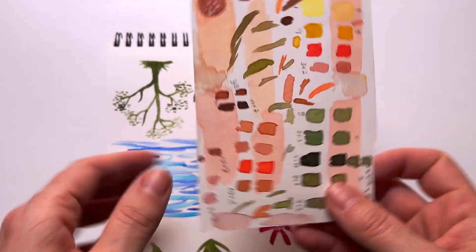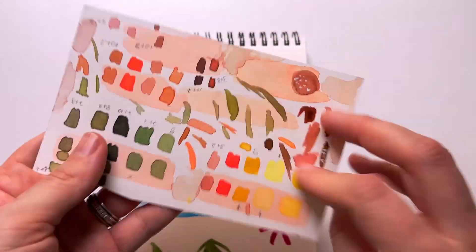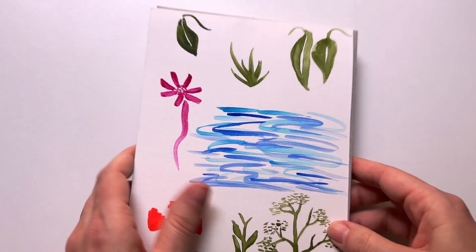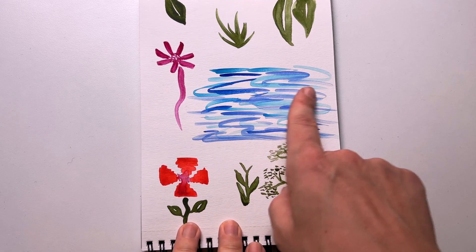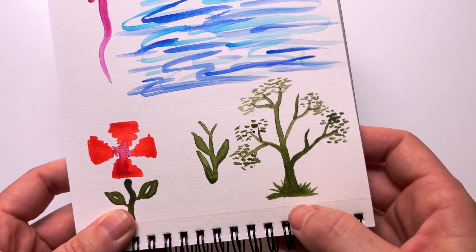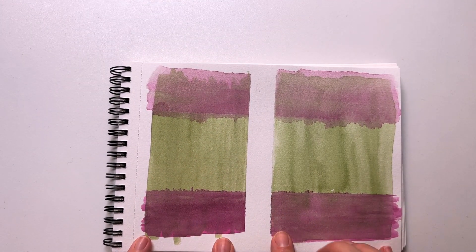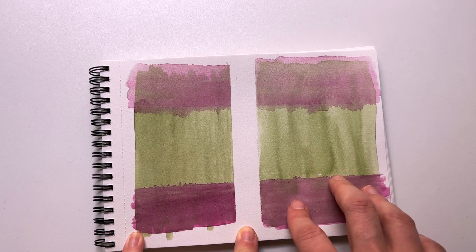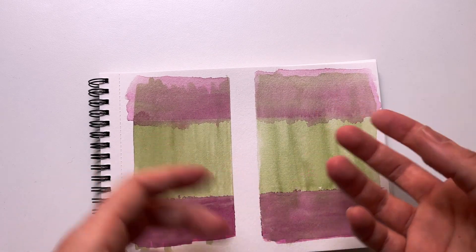Here is a page with a lot of swatches and tests. I really like this part, this side — this combination of colors. As I remember, I was following a YouTube tutorial to make these brush techniques and also this tree. This is actually a good one for the first tree that I did. Here I was trying to do the wet on wet and dry on dry — I think this is the technique — to understand what is the difference, and mixing with two different colors also.